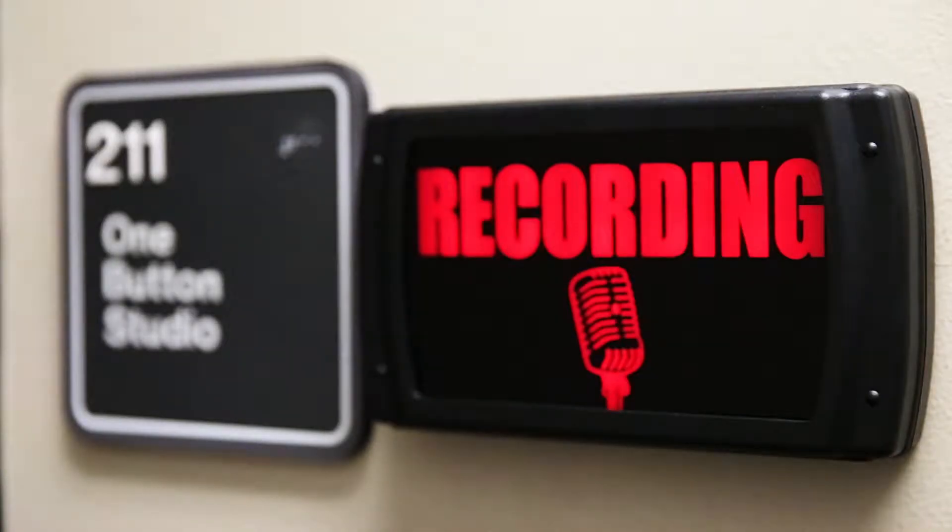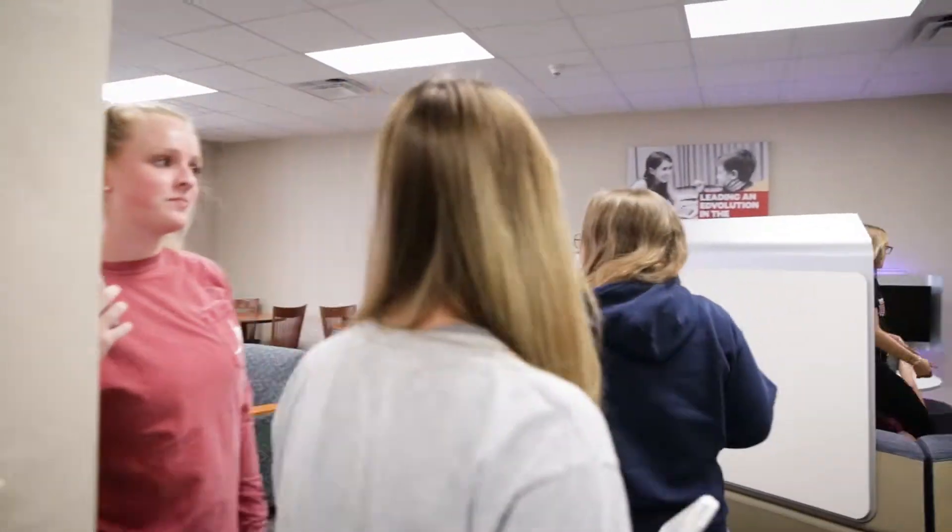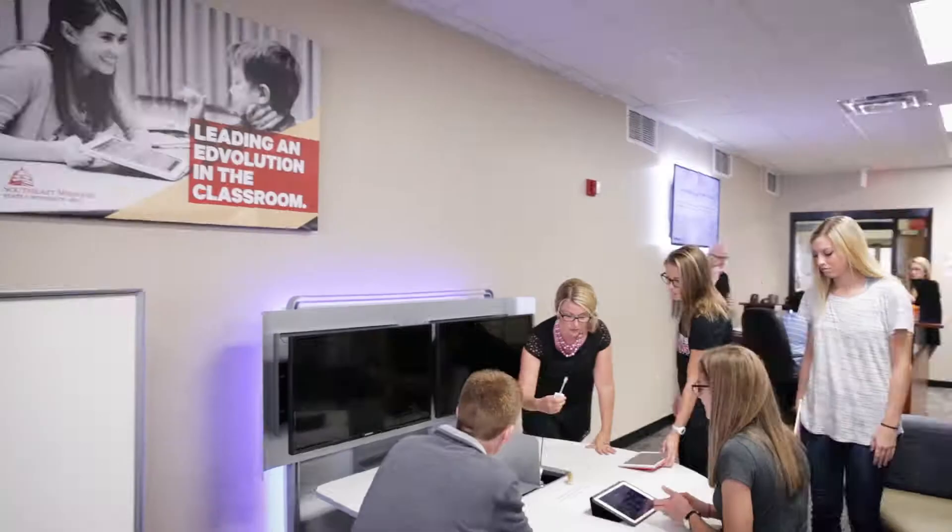The old-school way of thinking — having a teacher standing behind a podium addressing a classroom full of desks — is no longer the case. The Evolution Center is one of the most advanced centers when it comes to teacher technology. When we started getting feedback from administrators saying they need candidates to come tech-independent and tech-ready for the classroom, we started brainstorming what that really looks like. For us, that became a complete infusion of technology across our whole curriculum.